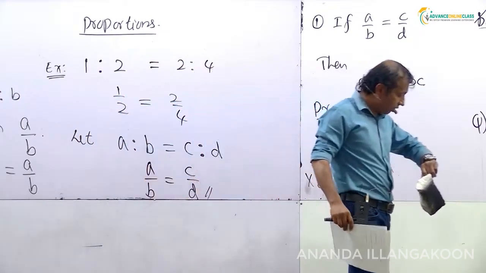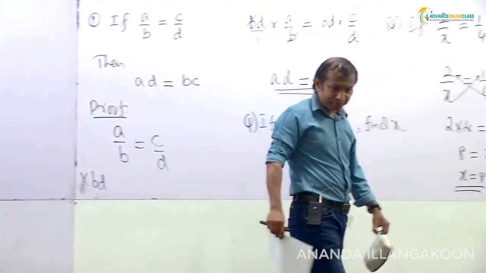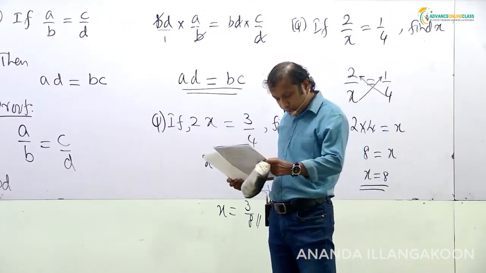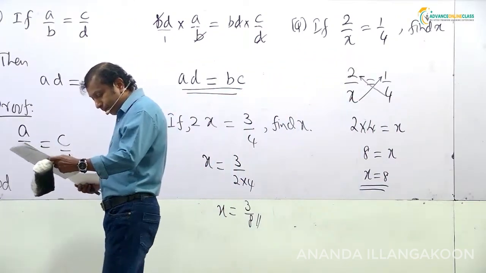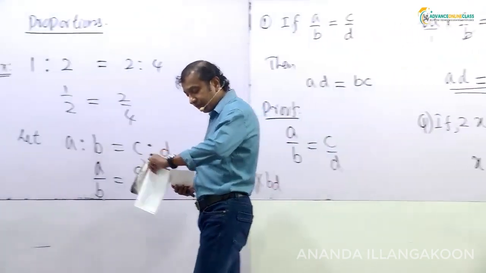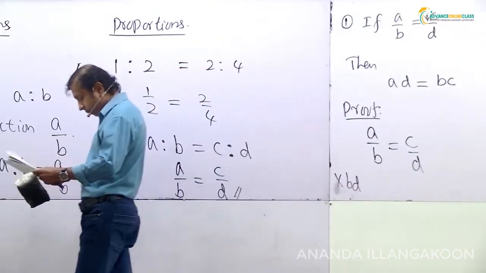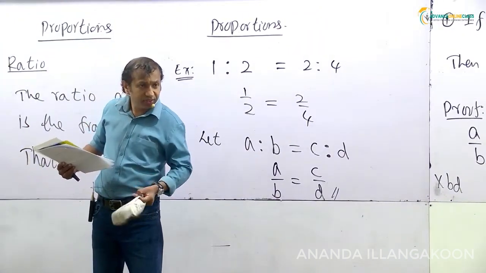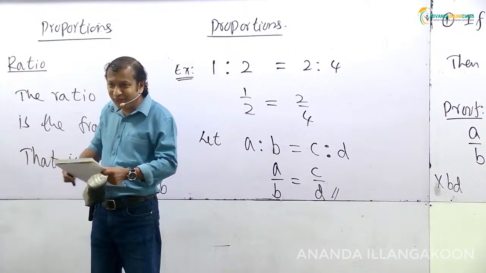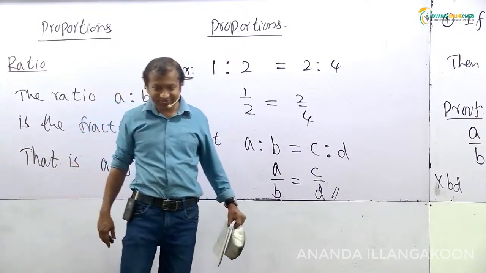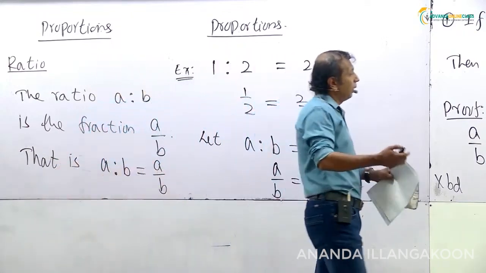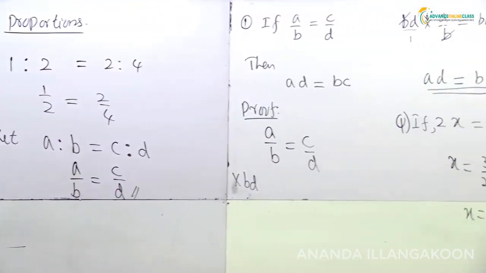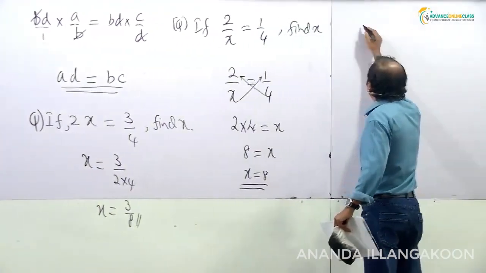12:05, no? What's the time? 12:08. Here some properties are available, proportions. Actually, if I start another one, we have another 8 minutes. No, what's the time now? 12:08. We'll do one more. Yes, people, one question we can do. Come, we can do one question. Right. Come to this one.